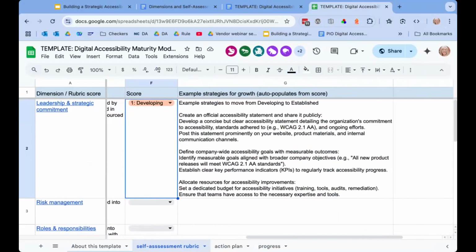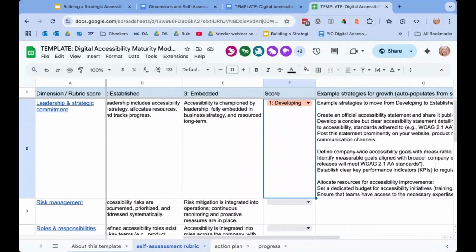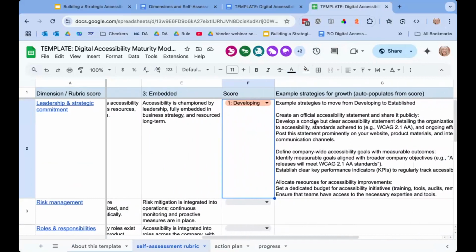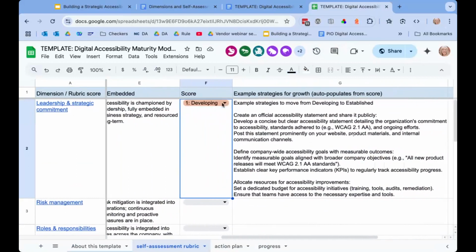So again, it's nothing very fancy. It's just formulated to auto-populate those strategies. And I just realized I also have a document that has that full list of strategies, so I'll make sure I share that with you too. But this is just an interactive way for you to put in your self-assessment scores and then have those example strategies auto-populated.